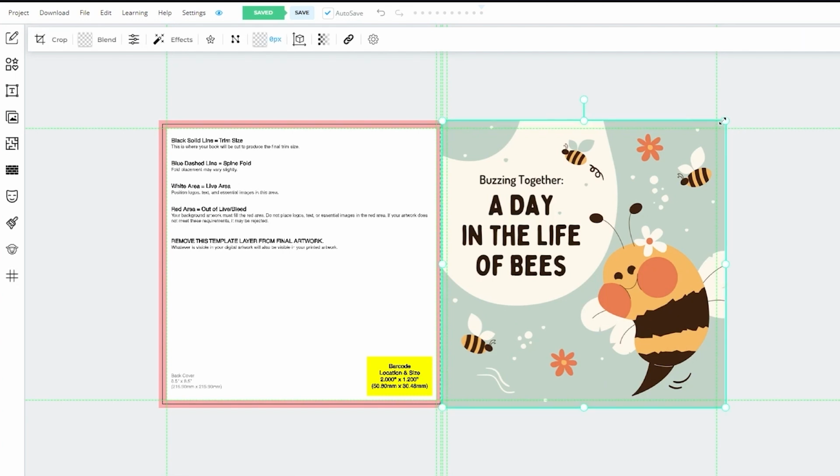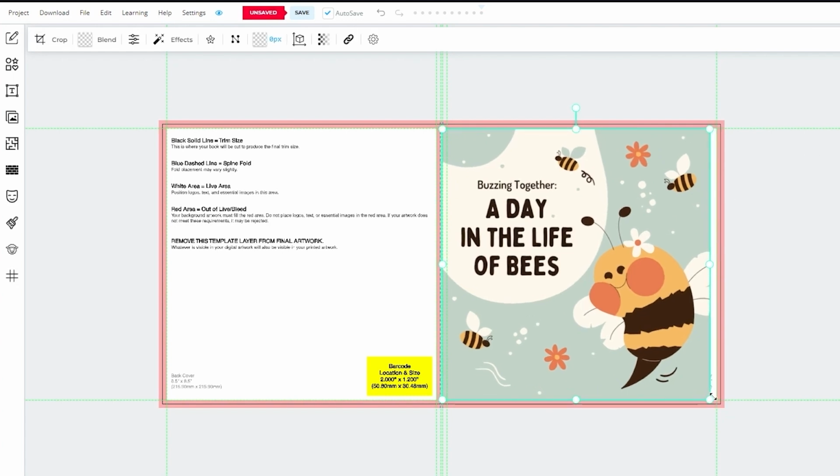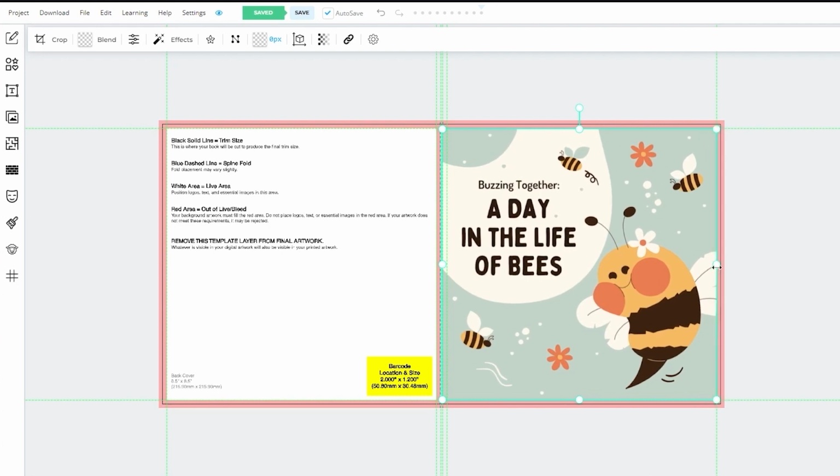Okay, and again, as I stated, you can keep this inside the green lines if you want to, but obviously that will make the cover a bit smaller. So I would recommend keeping it with the pink lines. But again, if you want a smaller and more compact cover, you can keep it in the green lines. So I'm going to keep it in the green lines for this example only. So we're going to keep it here. And yeah, looks perfectly aligned. So there you go. I uploaded my front cover.